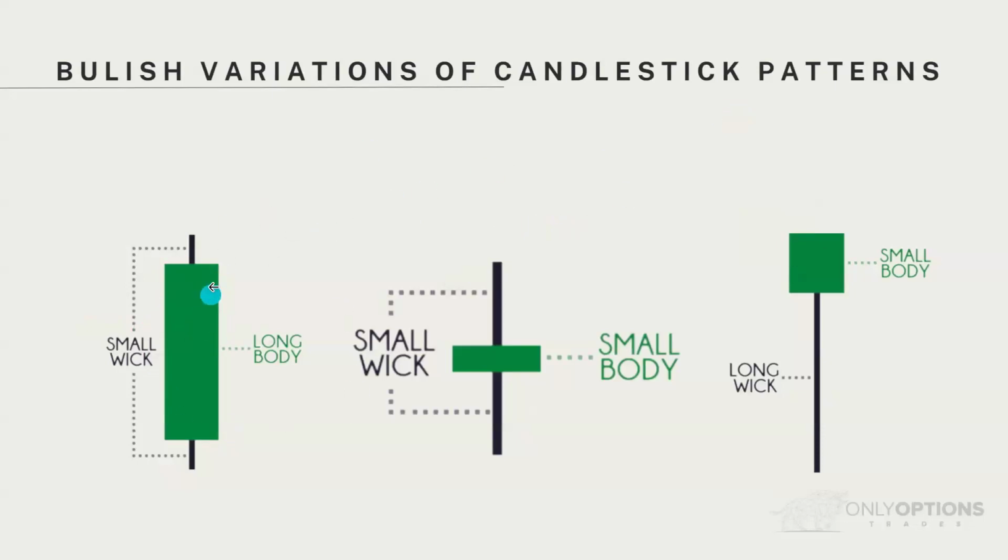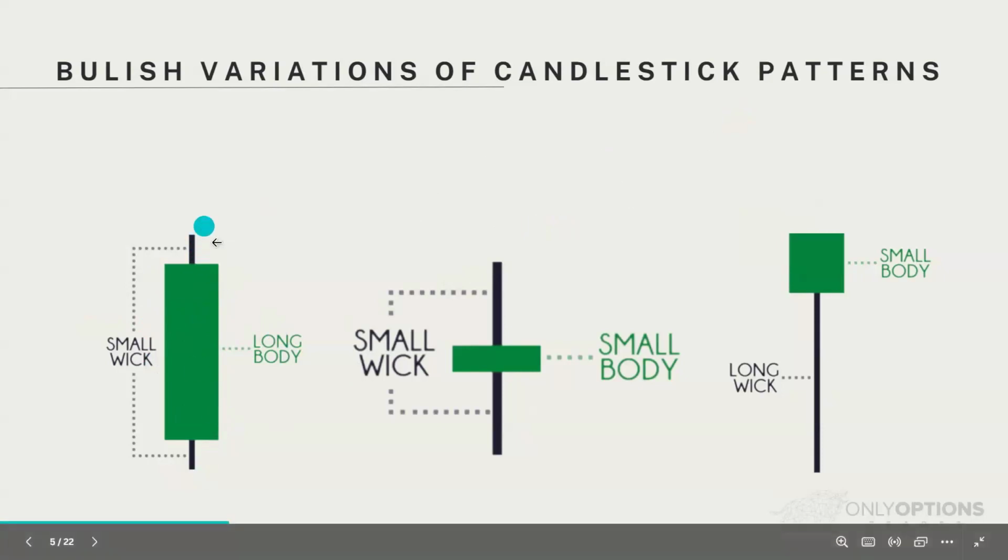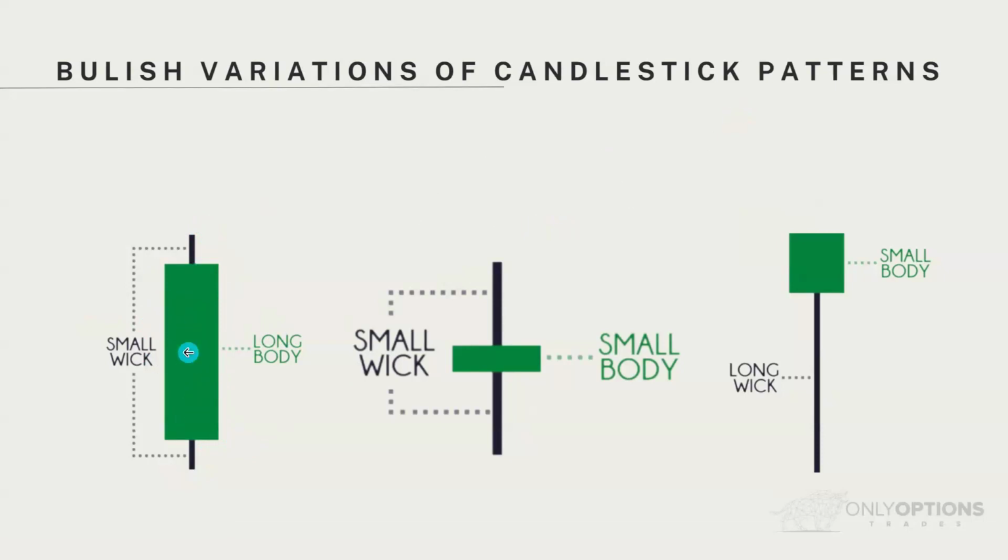You see how a long body means that there's a lot of strength on the buying side. Tiny wicks, you've got to pay attention to these wicks all the time, but the body is very, very important. If you see a huge body, you know that it's gonna be a bullish trend. And also you always have to look at the next candle and the next candle. If you have 3 green candles opening like that, you know that that's a strong bullish momentum happening.